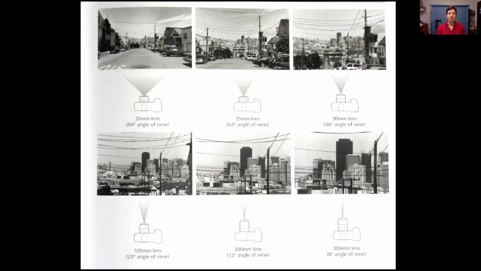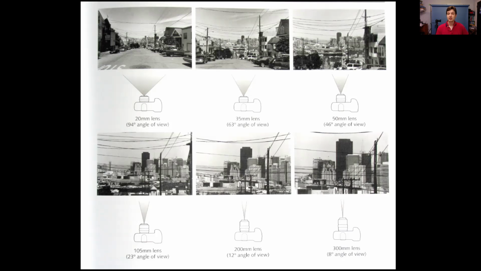Here's a visual of what it looks like if you're standing at the same point and you change lenses and slowly increase the focal length. You go from seeing a lot of things in the foreground with a wide angle lens, and things at a distance seem very far away, to slowly zooming in and getting closer and closer to, in this case, a distant city skyline, so that it fills the frame pretty much entirely, and all the things in the foreground are gone. This is a 300 millimeter lens view, and this is a 20 millimeter lens view. That's a 15 times optical zoom.